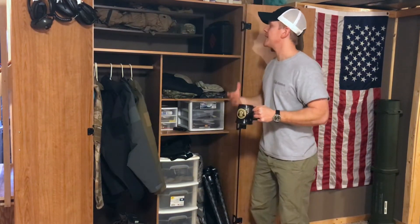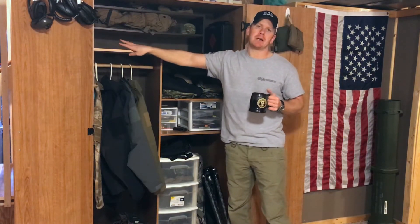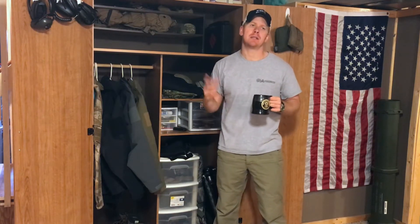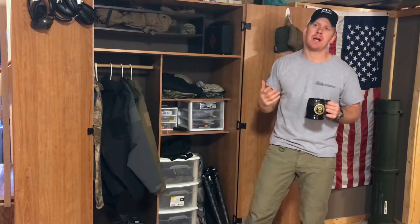Up here is some of the extra gear I run. I have an extra Mystery Ranch three-day assault pack — my fiancée shoots matches with me once in a while, so I have a pack for her. It's actually the old generation that I picked up off their clearance rack. I actually like it a little better because it has two extra sleeves on the outside for a tripod, or if I have to ditch a jacket right before a stage. Everybody knows the Midwest — Wisconsin, Minnesota, Illinois, Michigan, South Dakota, North Dakota — gets really cold in winter. So I have a neck gator and some scarves just to try and stay warm.